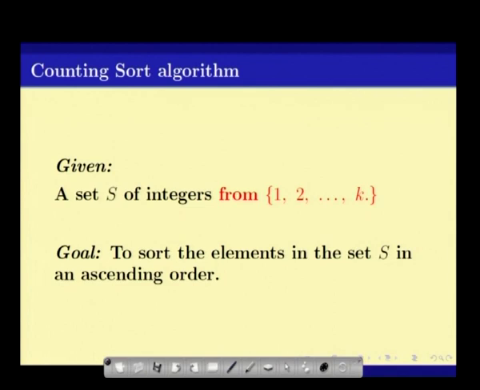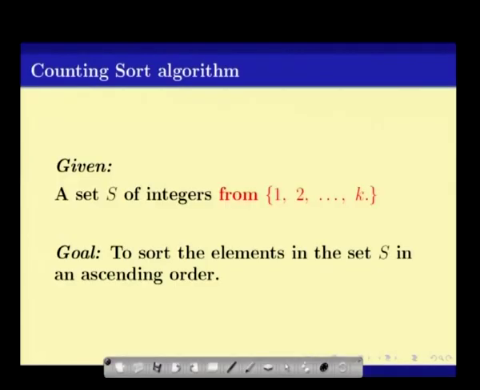So, we are now not saying that we have a set S of any set of integers, no, we have a set S of integers, all of them are between 1 to k, and the goal remains the same, to sort the elements of this set in ascending order. Note that this kind of examples do come up a lot in practice, and therefore, this kind of algorithms can be very handy, but these algorithms will only work when the input satisfies this special condition.